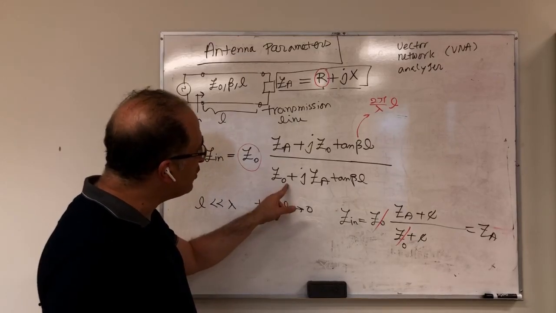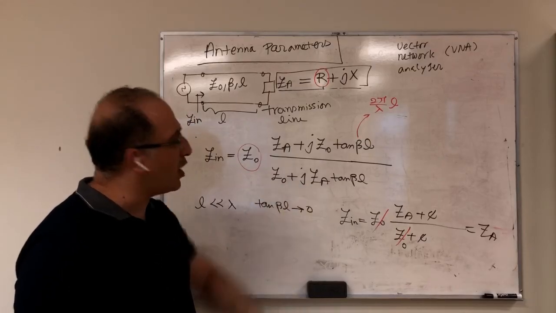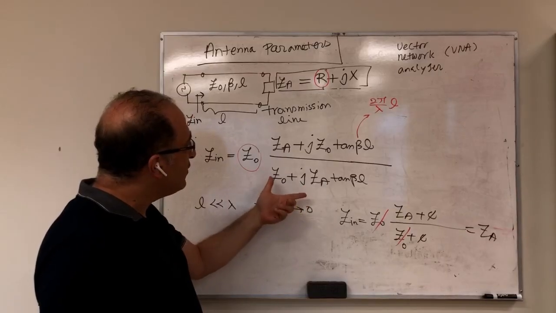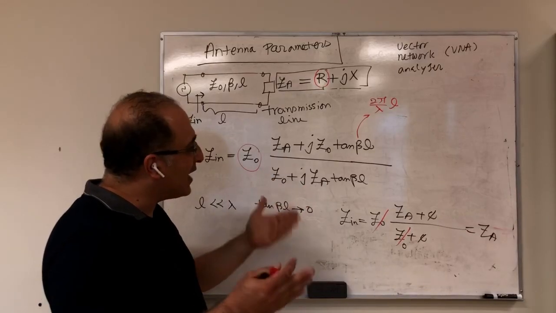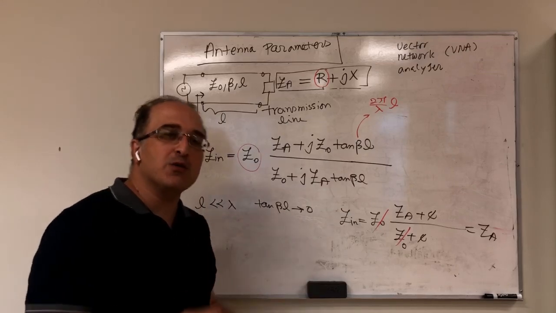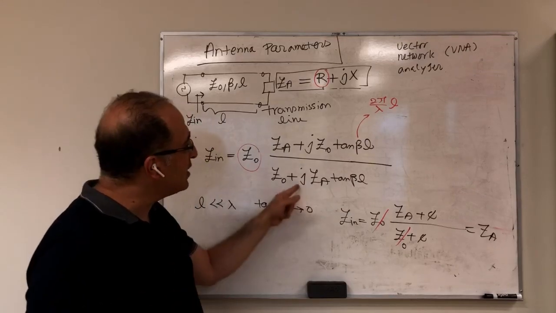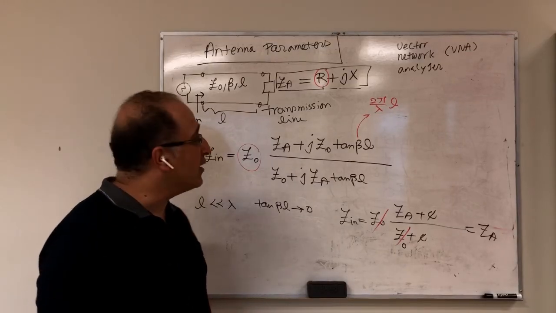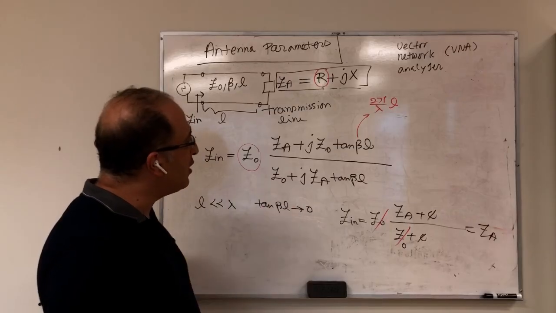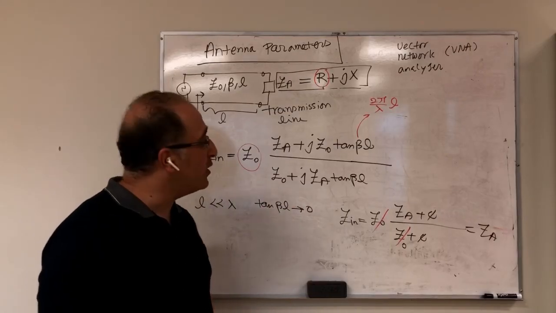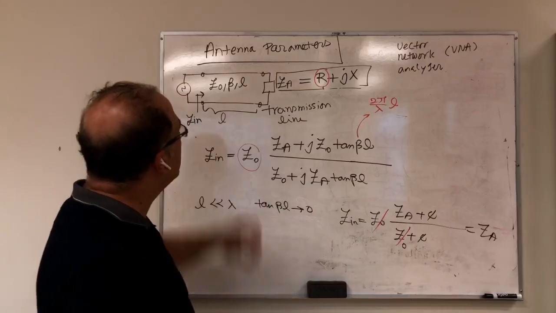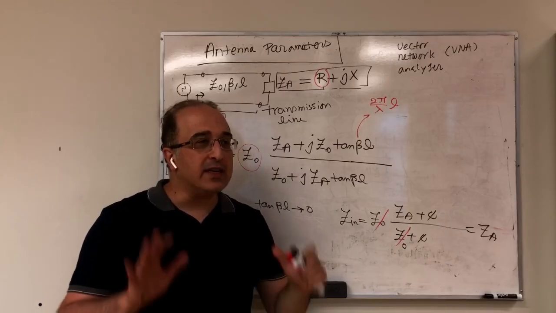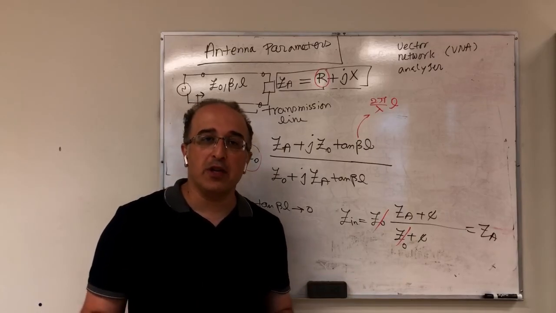Just one quick comment about this equation. This equation is for a lossless transmission line. If the transmission line is lossy, it's a bit different. But in the examples that we're going to cover in this course, we always assume that the transmission line has small losses, so we're going to be using this equation for our cases. But more generally, you need to use the equation that also incorporates the loss within the transmission line. Okay, so this is our discussion on the input impedance of the antenna.